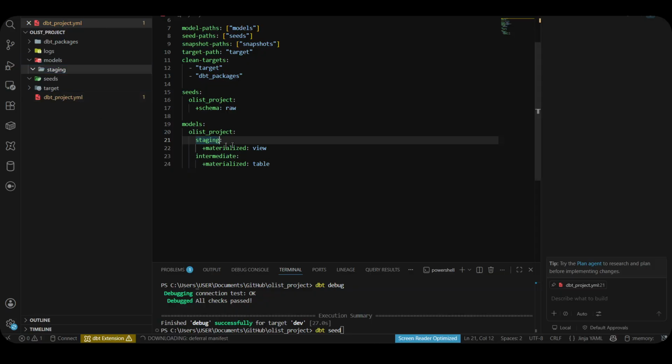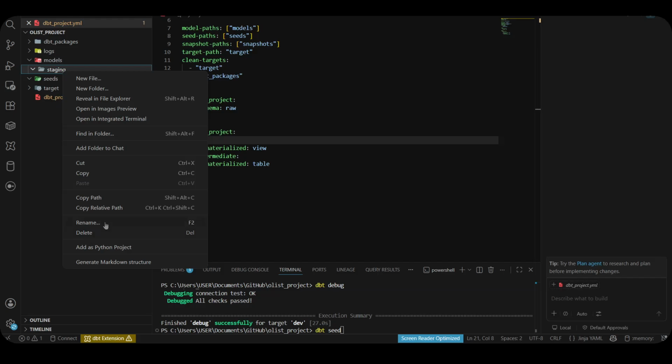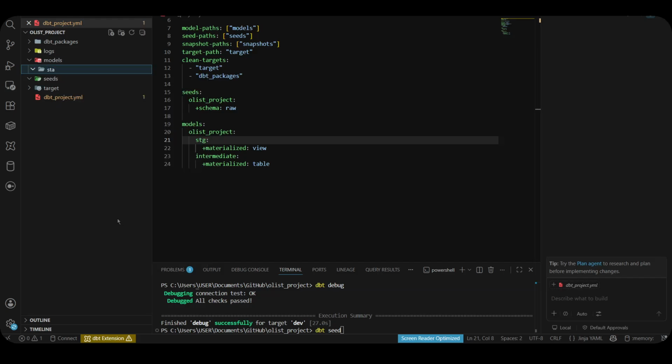We can literally call it something else, like SCG, but then your folder has to be named SCG, else it will not recognize that folder as staging. So for clarity, let's call it staging.